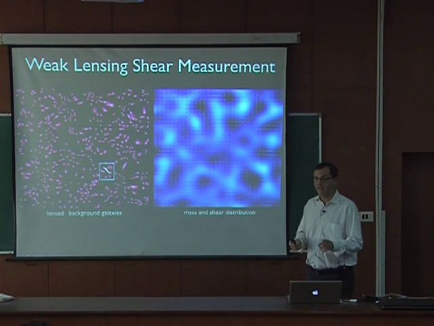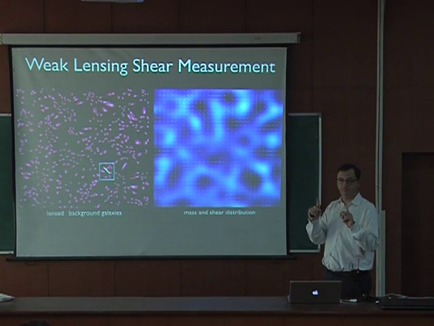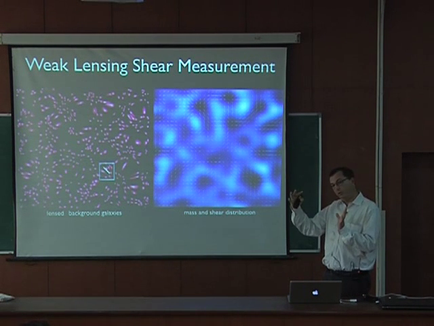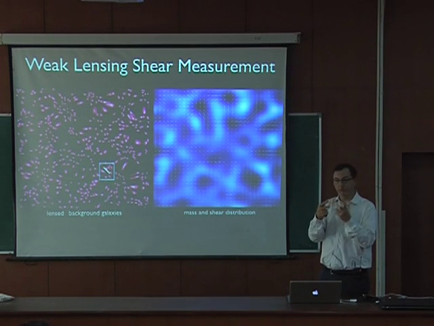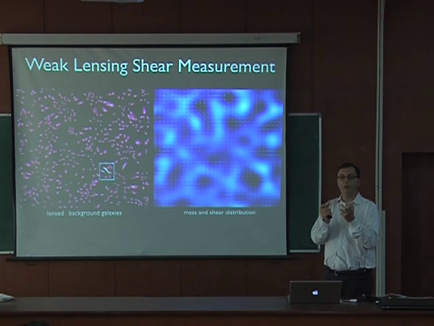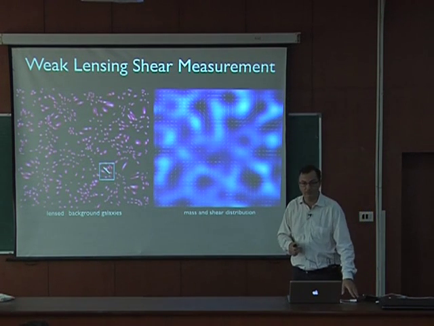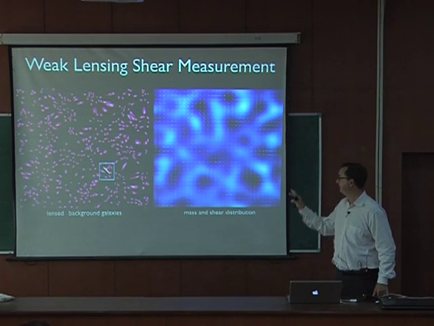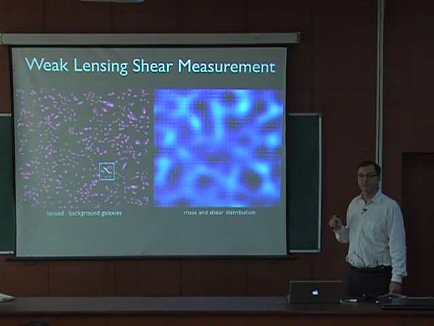So the idea is that in the absence of lensing, the galaxies will be randomly oriented. And with lensing, you create coherent alignment of the galaxies. Very small, but coherent. And you look for this coherent alignment. Another way to say this, you look for shape correlations. The shapes are locally, weakly correlated by the lensing, and that's what you look for. Again, I'll discuss that in more detail. Is that clear? Because that's the whole principle of it.